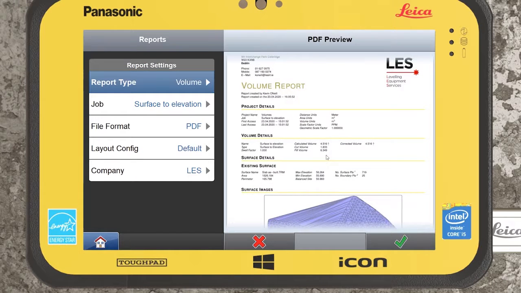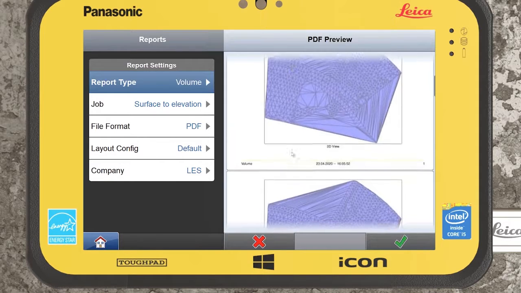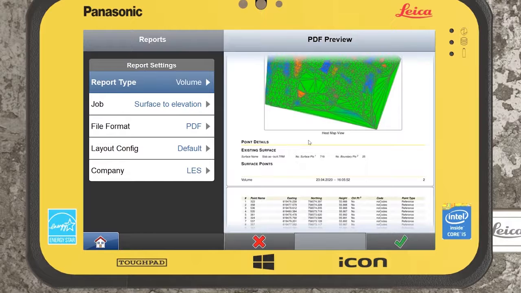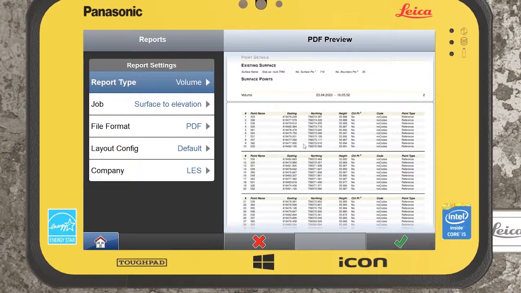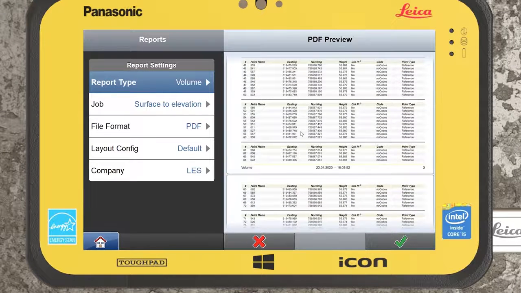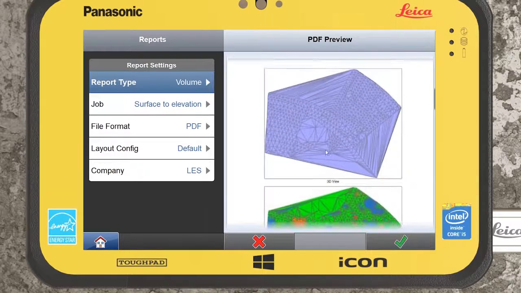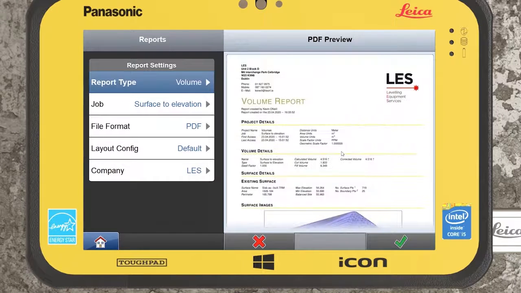An advantage of doing these reports is that, again, it's all dated in time, when it was first accessed and when it was last accessed, so you have a full record there. So we can see 2D image for existing as-built survey, 3D, and then also our cut-fill map with a predefined tolerance of 5 mil. It'll give us everything in terms of our surface points, our boundary points, everything will be recorded. If we're using the GPS for any of the as-built measurements that we used, it will actually display the 3D CQ, our 3D coordinate quality, for how accurate the points were that are included in the as-built.